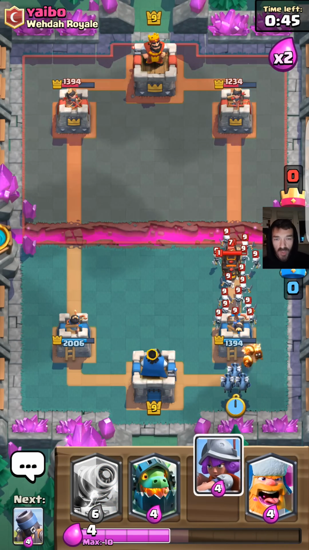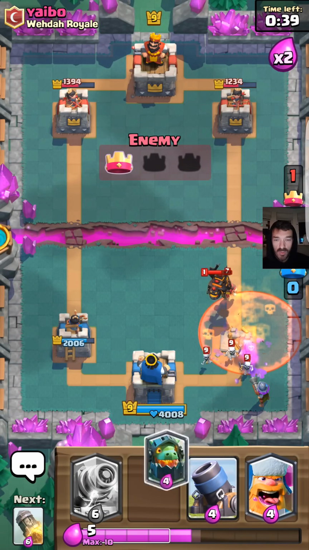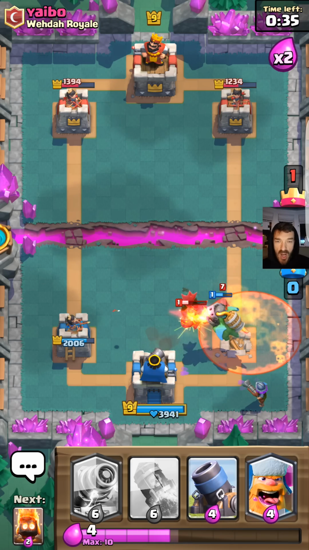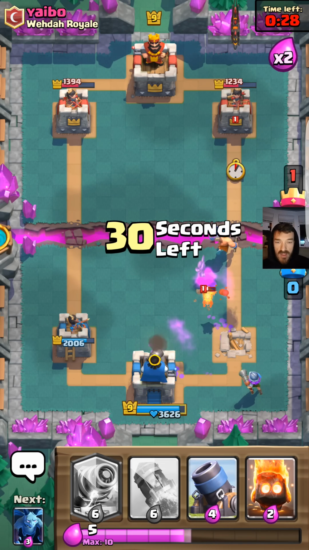Definitely not used to playing with this deck, so it makes a big difference. Oh, he's got me. That's a good one right there. That was well played right there. So I'm going to try and deal with his wizard in the back there. He's got that wizard right there. That was a tough one.